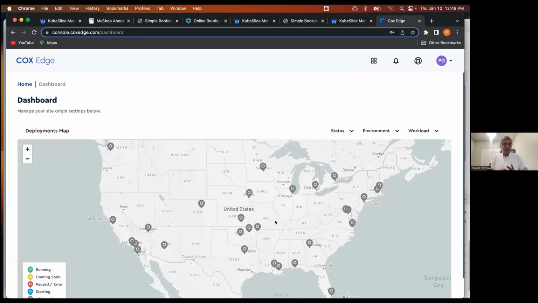Literally, if you look at Cox, which does edge services, right? There are many places where you have shopping centers and different things. So you can distribute some of those applications in these edges, like the way Cox Edge provides. And they have Kubernetes services, and different other services, and then connect it to Oracle Cloud. And that's where your data gravity is, from your application and some of the services, which is very good.